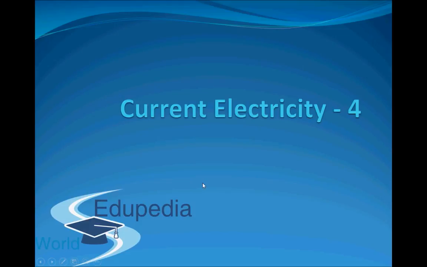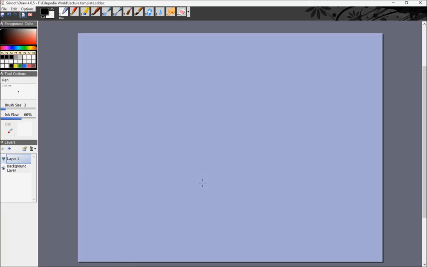This is the fourth video in the chapter Current Electricity, and in this video we learn about many devices that are used to measure quantities in a circuit, like current flowing through a wire or potential difference across 2 points. Many of these devices, like voltmeters, ammeters or potentiometers, use a very simple concept called the Wheatstone bridge, so let's look at that first.